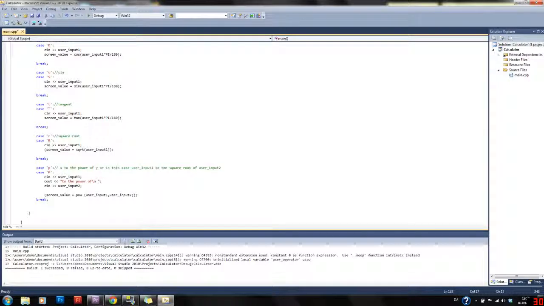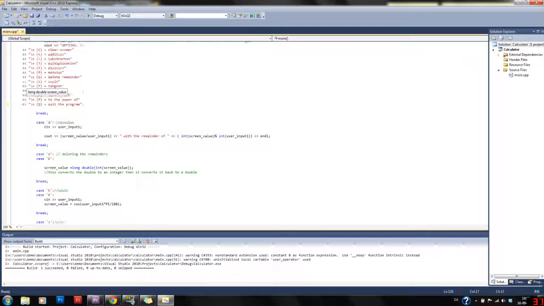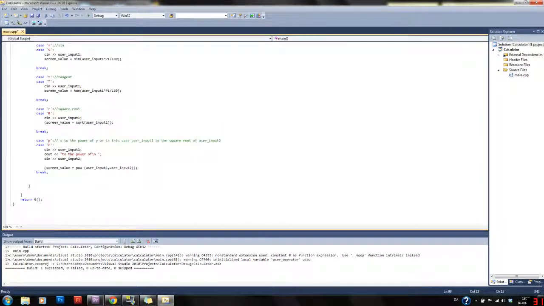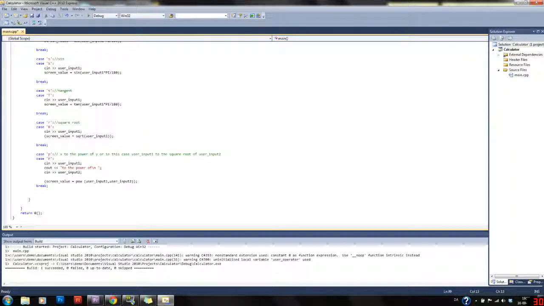So that's how this calculator is built up, and we also have those breaks here, which break the commands right after they are executed, so we don't end up with, okay, we have used the sign here and then we are followed by tangent. No, we have a break here, so we only execute one command at a time unless they have told otherwise.